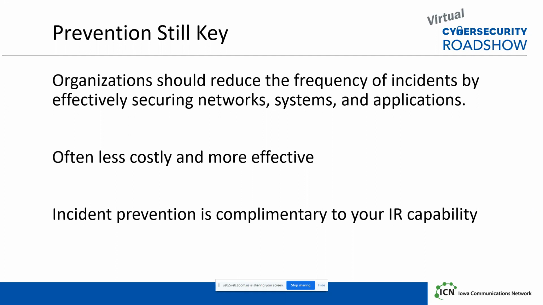And then the last piece of prevention, user awareness and training. Again, users should be made aware of policies and procedures regarding appropriate use of networks, systems, and applications. Applicable lessons learned from previous incidents should also be shared with users so they can see how their actions could affect the organization. Just overall, improving user awareness regarding incidents should reduce the frequency of incidents.